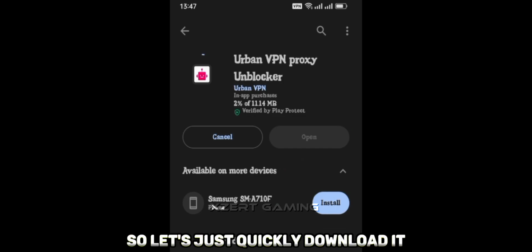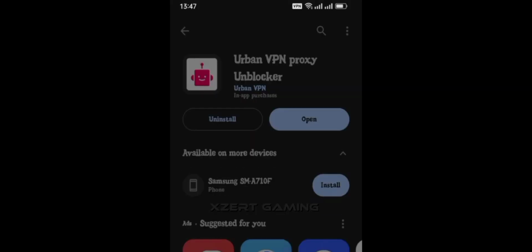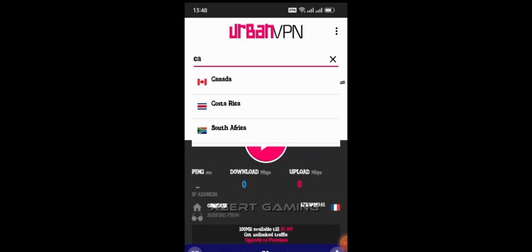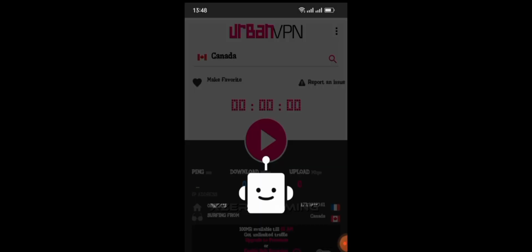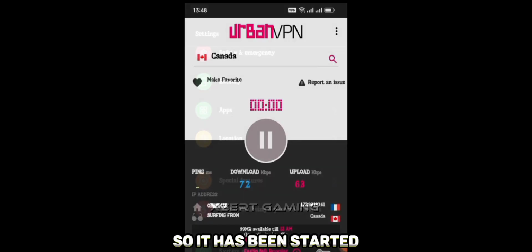So right now I am downloading Urban VPN. So let's just quickly download it and I'll tell you what to do after downloading the VPN. After that, open the app and search Canada, and after that just allow it and start the VPN. It will take time, just wait. So it has been started.